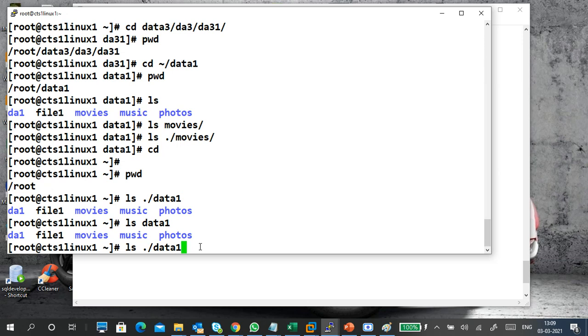It is compulsory in certain places, like when you want to execute some executable, like .sh files and all. Executable files are there. That time you should compulsorily use dot slash. But understand, people will get a lot of questions.